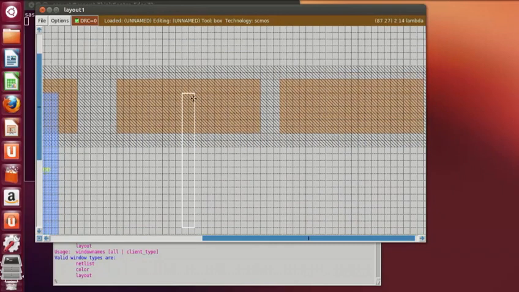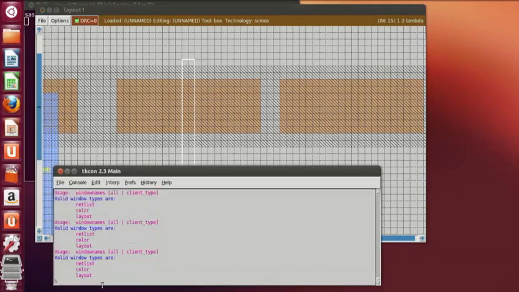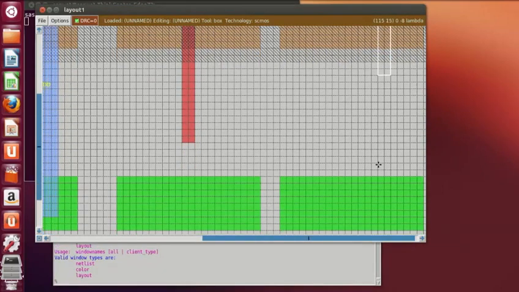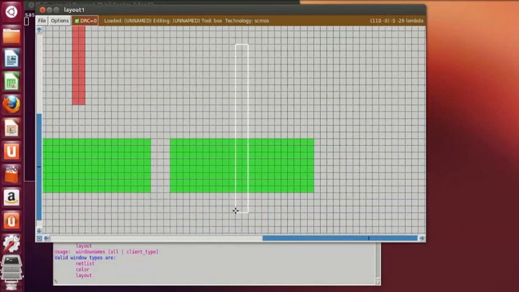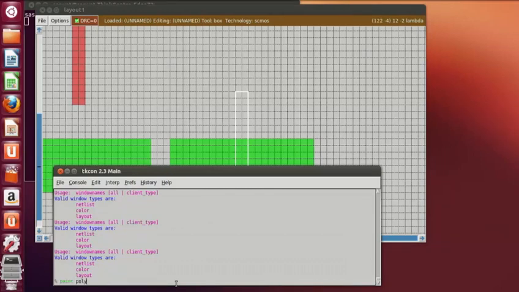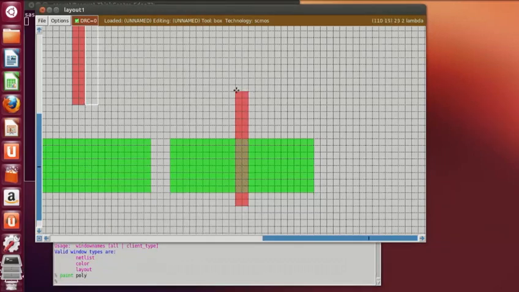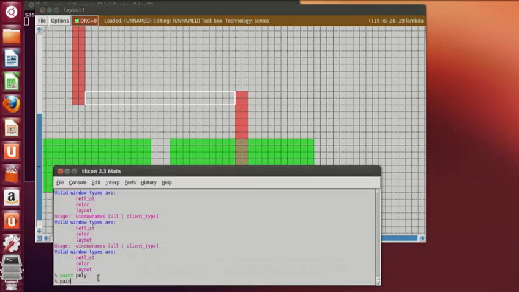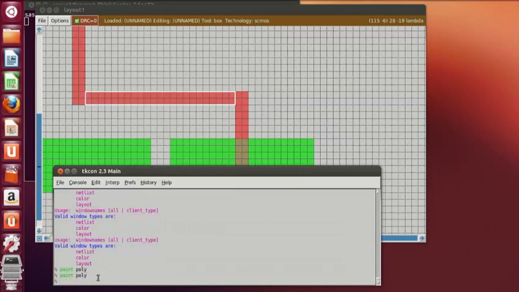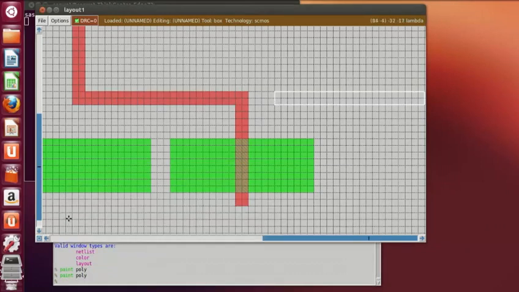Now type paint poly. Okay. Now from here to here, okay.